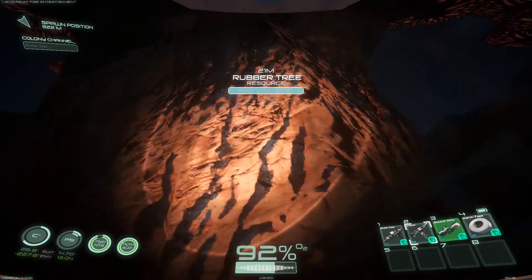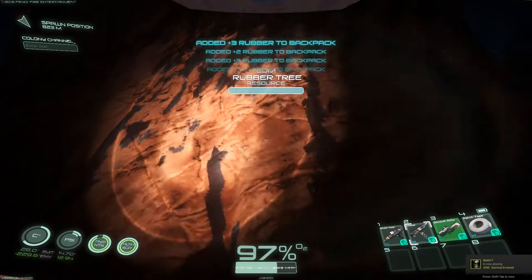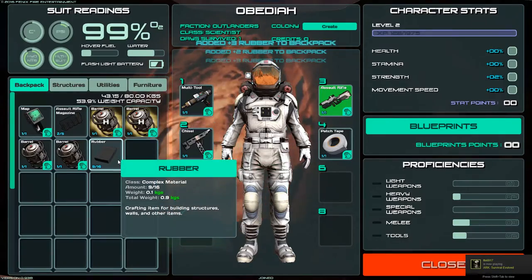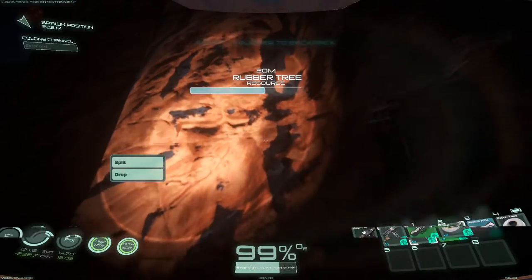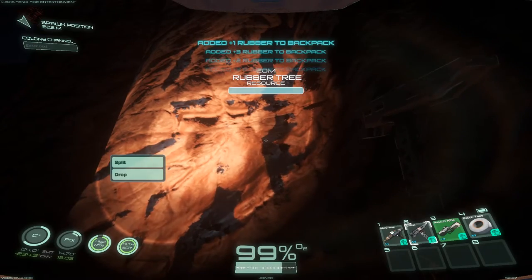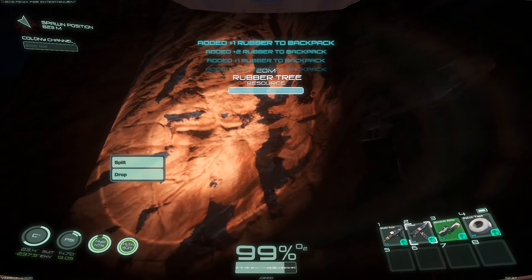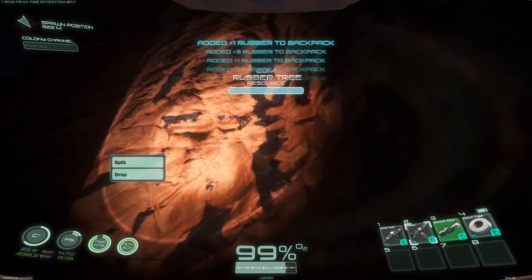Well, let's see. Oh, one rubber to backpack. Look at that. All the rubber ever. How heavy is rubber? Super light. Okay, we're gonna get tons of rubber, I think. I can't just hold the button, so we're gonna have to do it like this. And I think this is gonna be a minute to get all the rubber we could possibly want.